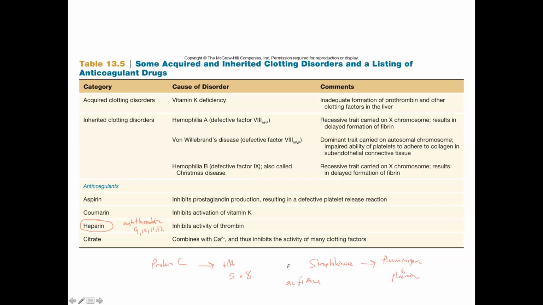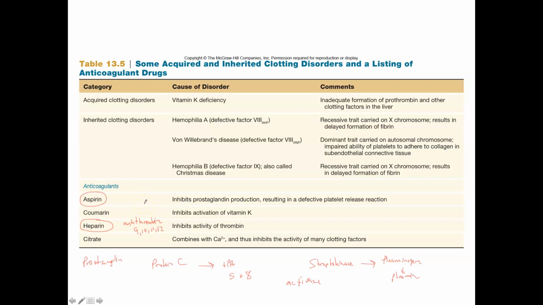Some other examples are antiplatelet aggregation agents. A good example of that was the prostacyclin that we talked about earlier. Prostacyclin, we know, is a type of prostaglandin. It's actually produced by healthy blood vessels to prevent platelet aggregation. So if you were to introduce a prostacyclin into the cardiovascular system, it would prevent platelets from aggregating and thus would inhibit clotting. Another good antiplatelet chemical is aspirin. So that one's listed on the table here.